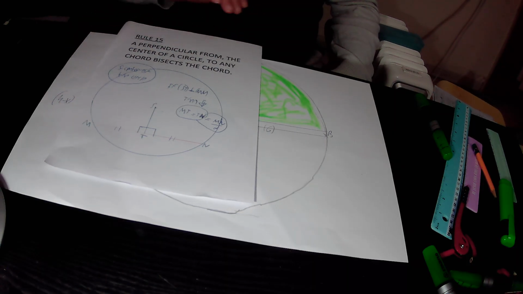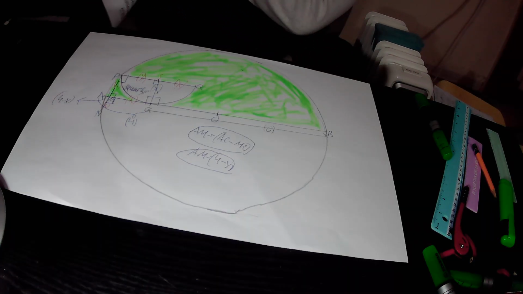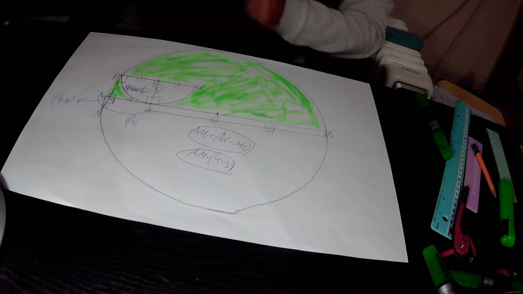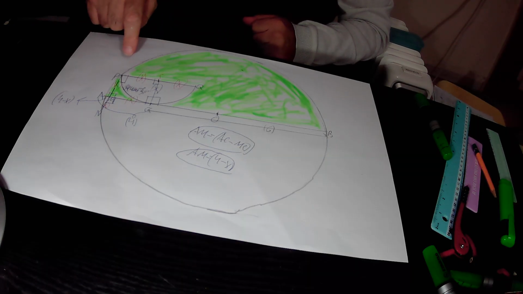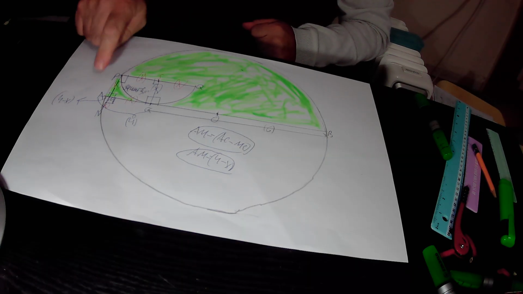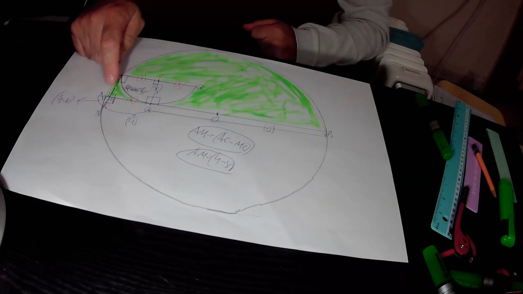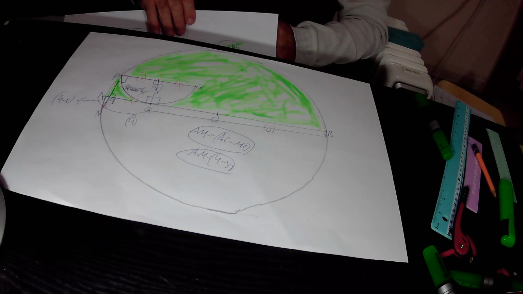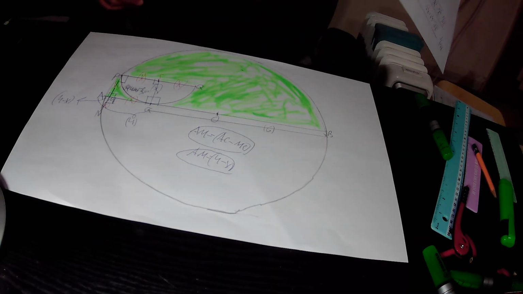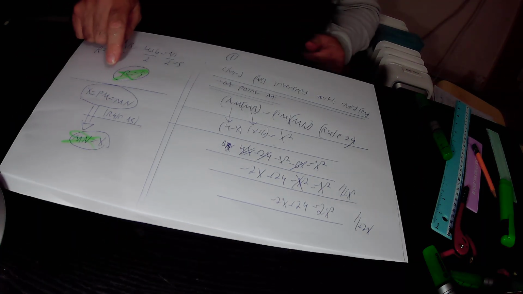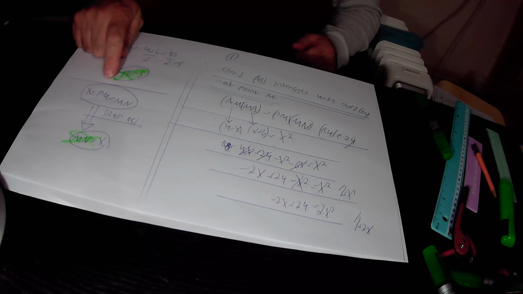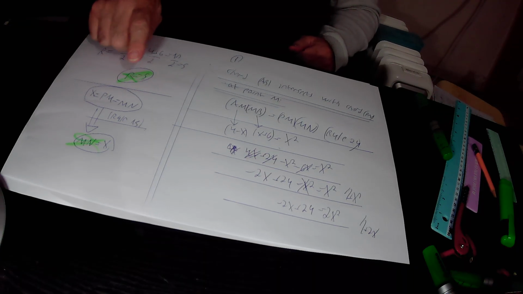So we can implement rule 15 in our drawing. In our drawing, as I already mentioned before, from the center of this big circle, we have perpendicular OM on chord PN. And according to rule 15, perpendicular OM bisects chord PN. So the first half is PM, and it is of course equal to the second half MN, according to rule 15. The first half of PN is PM, and it is equal to the second half of PN, that is MN. So PM equals MN according to rule 15.